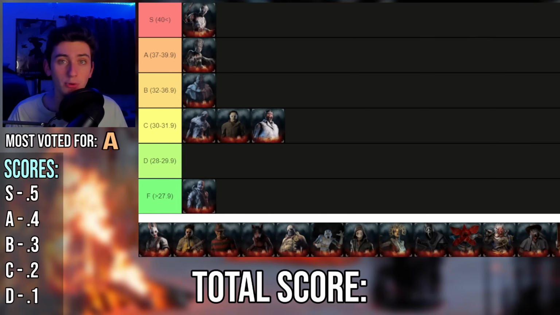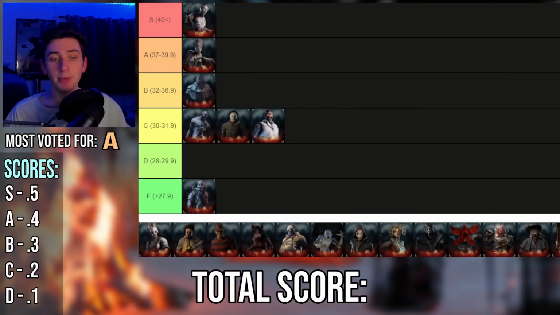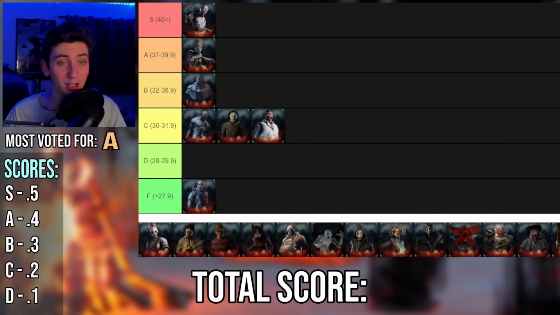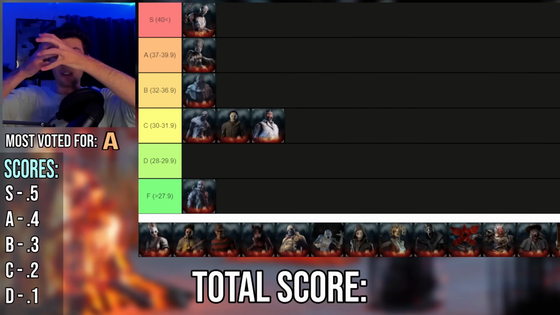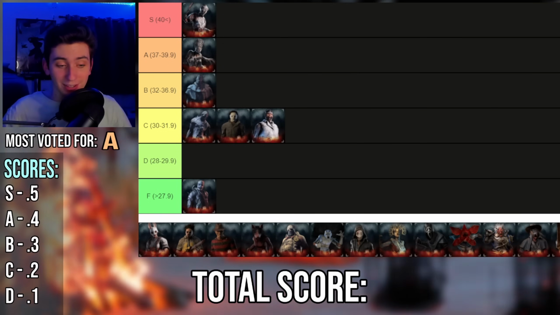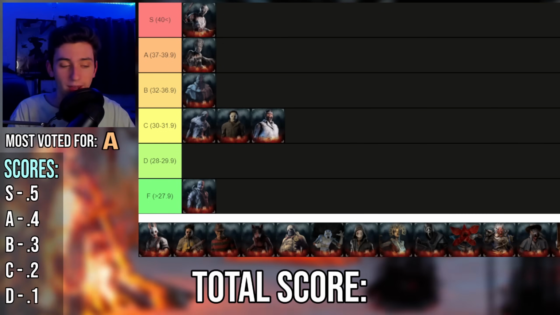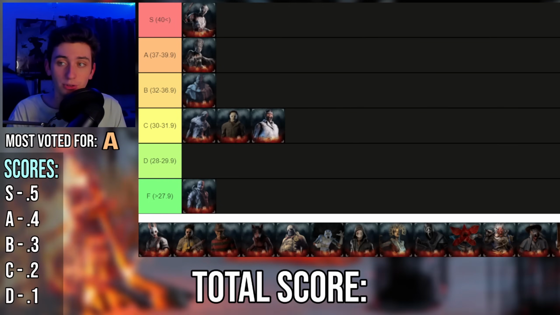Huntress is definitely one of the most balanced killers in the entire game because she has counterplay on both sides. The only thing that's not balanced about her is her fire truck hitboxes, which are just massive. Like, they're just massive, but that's a ping issue. That's not a Huntress issue, so we can't really blame Huntress for that. Huntress, yeah, I think A tier is a great spot for her.